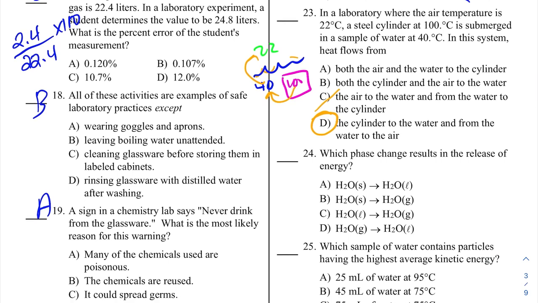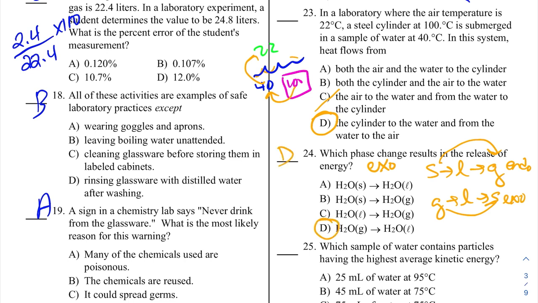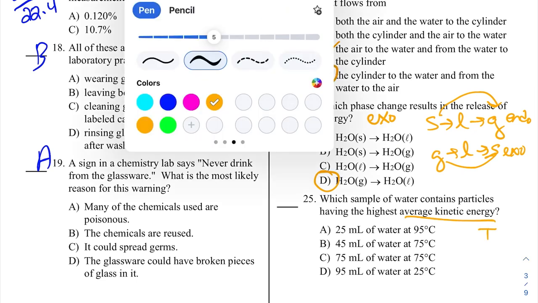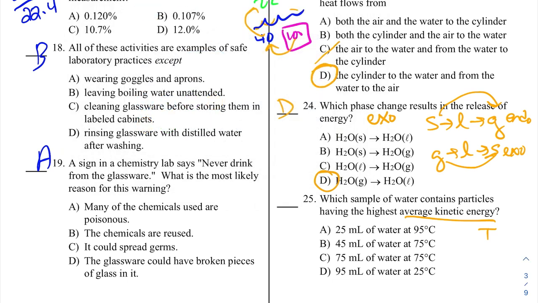Reading questions really helps. Releases of energy, that's exothermic. Anything solid to liquid, liquid to gas would be endothermic. Anything gas to liquid, liquid to solid would be exothermic. You can also have those big jumps. So we're just going to give off heat. That's going to be when a gas goes to liquid. So water vapor on your steamy bathroom mirror becoming the particulates of liquid water, which is the highest average kinetic energy. So don't forget that average kinetic energy is temperature. So we don't care about the amount of water. We care about the temperature.